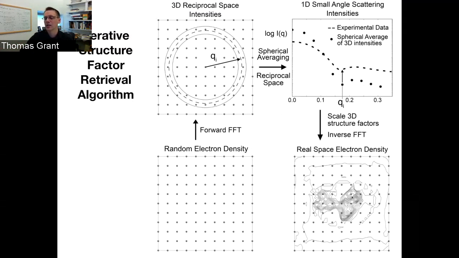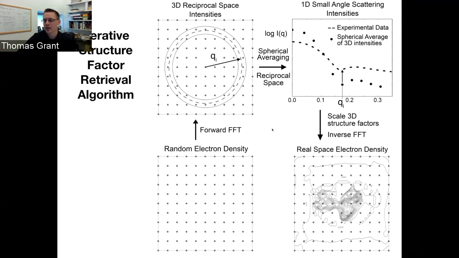And so this gives us some kind of density that itself has a scattering profile that matches the data. Now the problem with this is that there are effectively an infinite number of different electron density maps that you can make that all have the same scattering profile, because it's a degenerate problem. And so this is where we apply these real space restraints, similarly to the way that they do it in single molecule imaging. So first we need to define a boundary for our particle in order to be able to do this. So the way we do this is through an algorithm called shrink wrap.